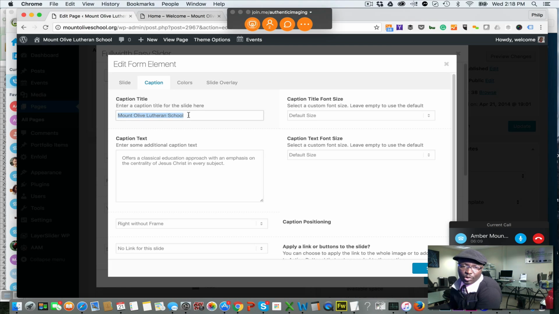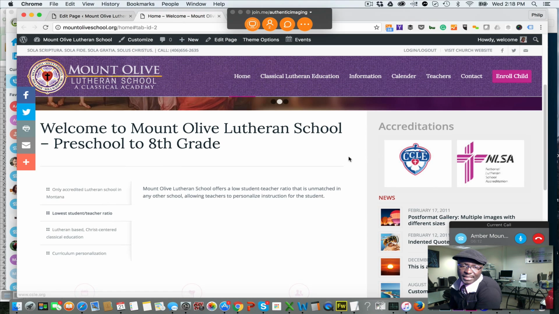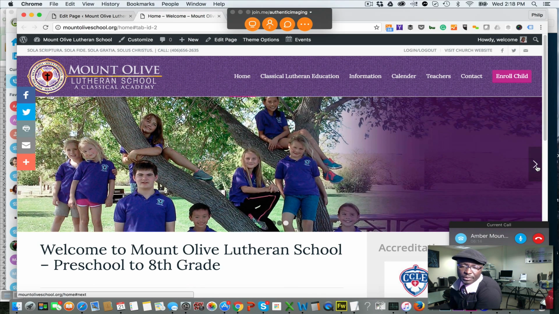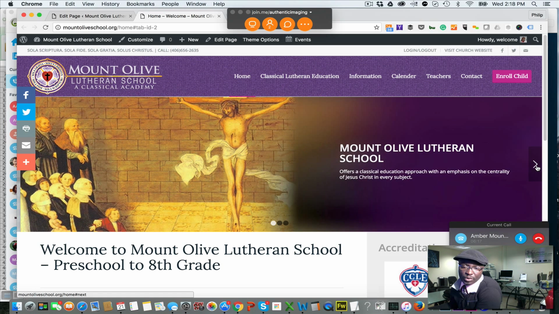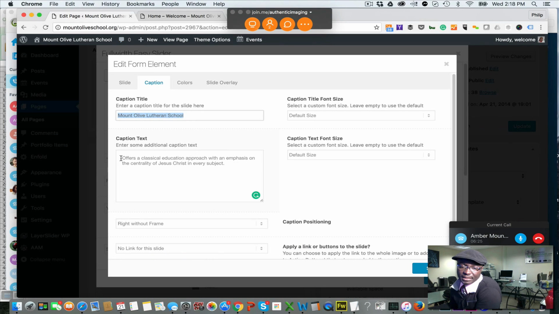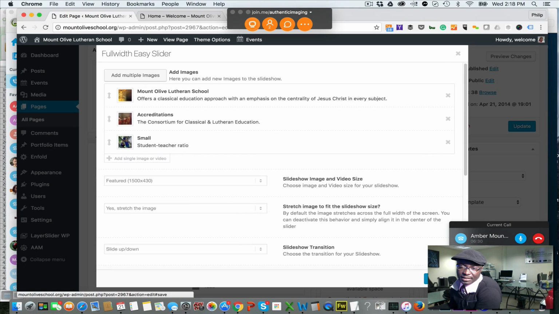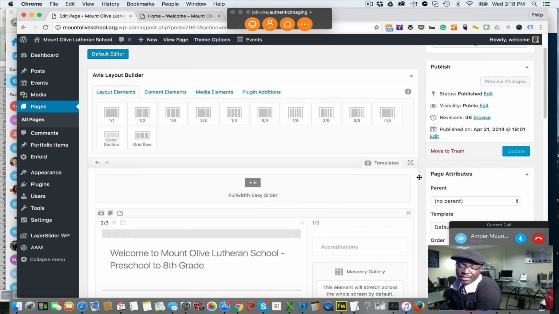Save it. You always want to make sure when you make a change, you save each dialog box that opens. So you save this as well, and then you update the page, because when you make a change and you don't update the page, it's not going to reflect. This is the final button that you click to update the whole page. Each section is made such that you can make a change and save it. Until you update it, it won't reflect.